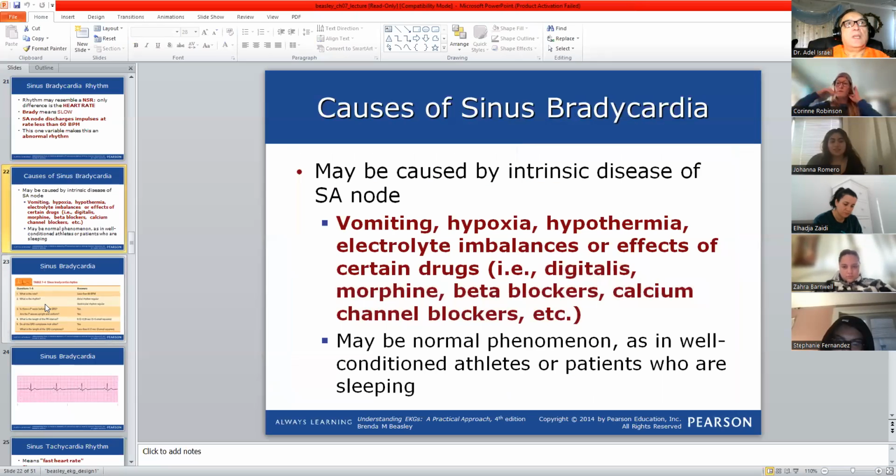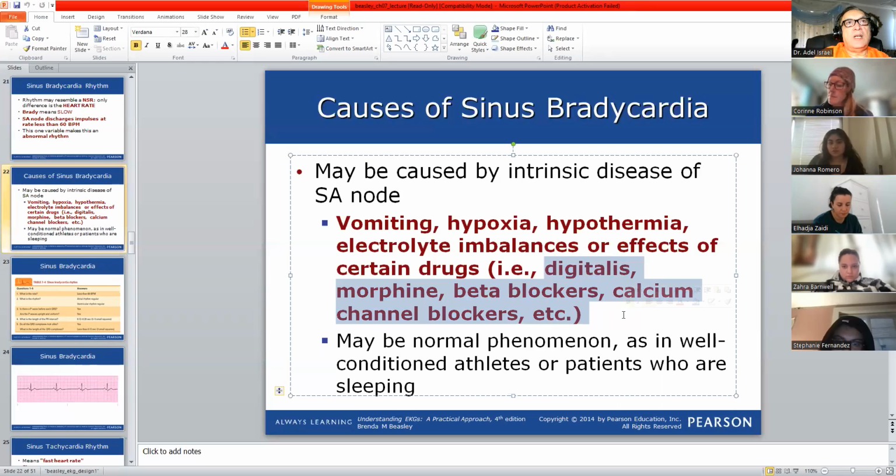Okay, no problem. We have here, as I told you, this group of medication which I highlighted, you see it? Digitalis is for treatment of heart failure, because in heart failure the heart is not working strongly to push or to suck the blood. So we give this digitalis to make the contraction of the heart strong, so it will push and suck strongly. So digitalis is for treatment of heart failure, but at the same time it slows down the heart.